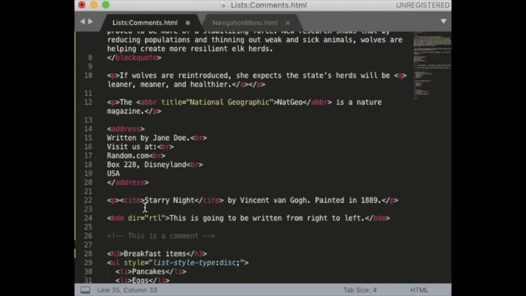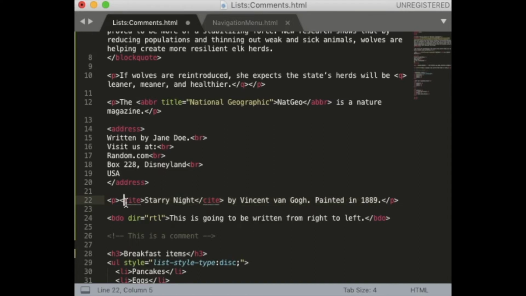An example that I've given over here is Starry Night by Vincent van Gogh, painted in 1889. Where I would use this would be under an image where I want to give a small description or title, and that's where I would usually put this sort of statement, right?